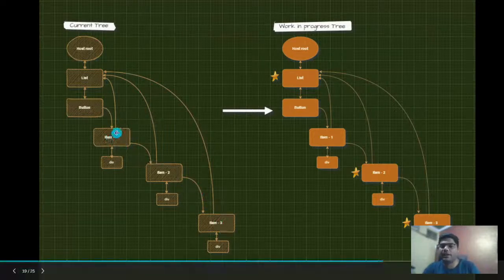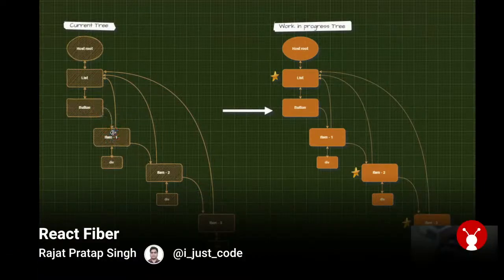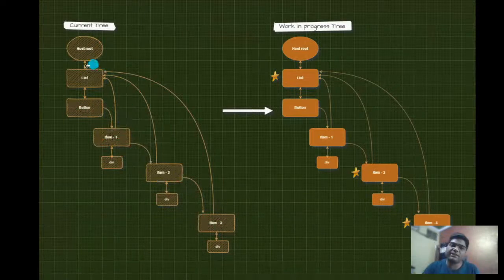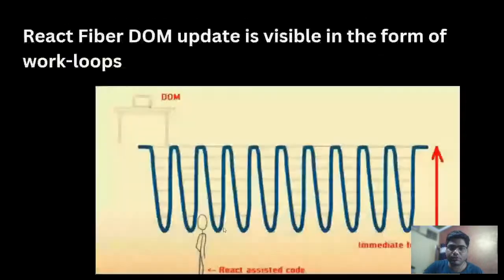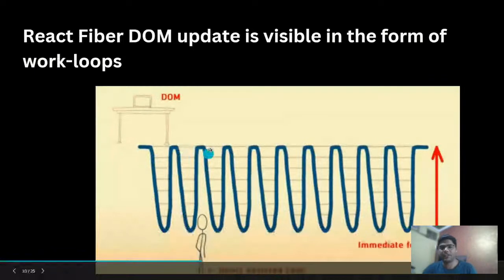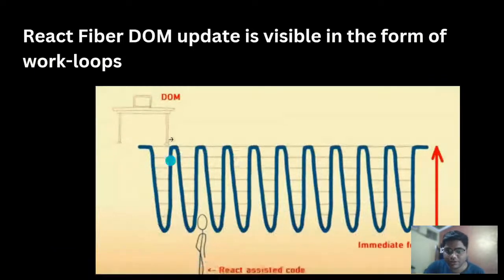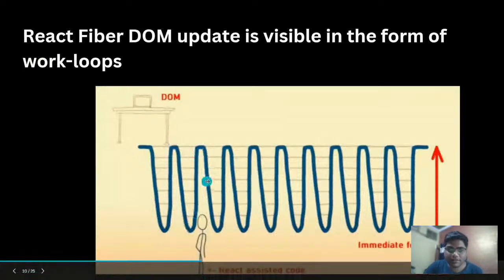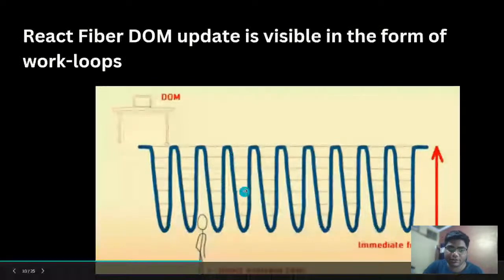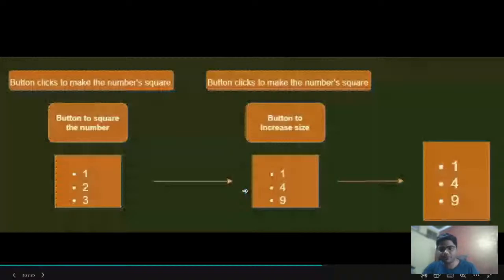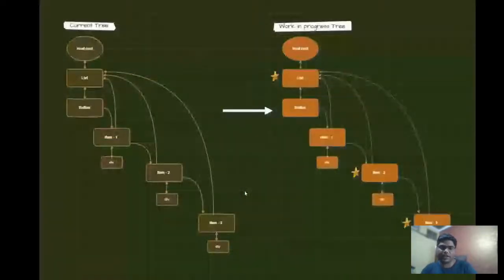So there are list items li1, li2, li3. How this updation is happening is that you clicked on the button, and some state updation process flows. It's like a waterfall falling, from one step to another step to the third step, and the feedback is ultimately given back to the list. But the updation is an asynchronous operation. If you remember this diagram, there is a continuous feedback. 3 has been updated to 9. 2 has been updated to 4. Maybe the time span has got completed, and I have to increase the size of 3. Okay, then the redo work will happen. I'll come to this redo part, what I have just said. But I guess this diagram makes sense.